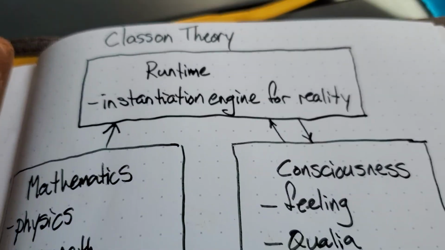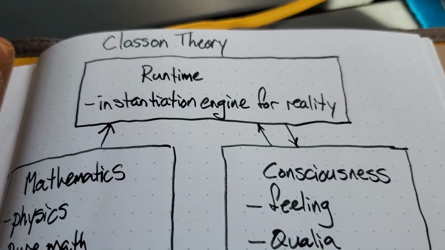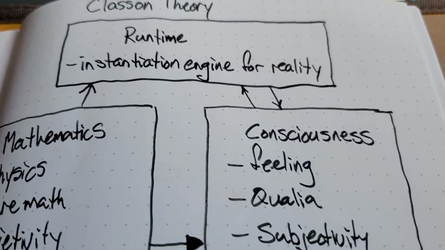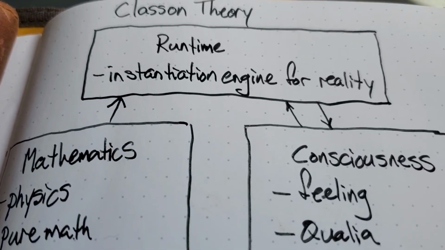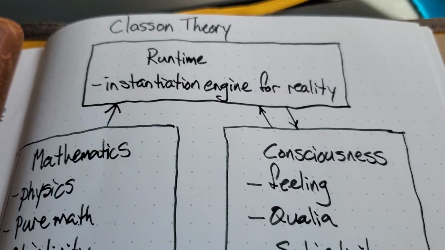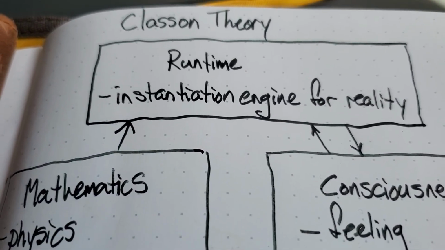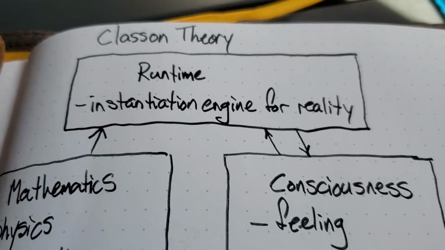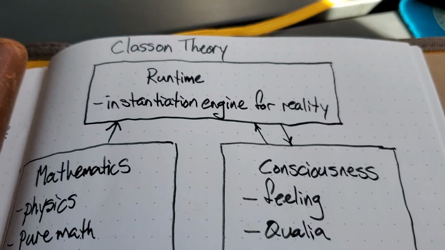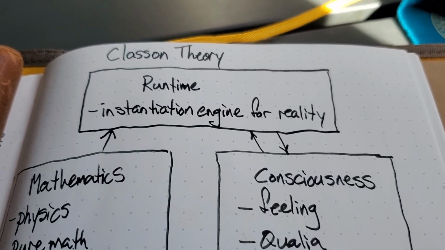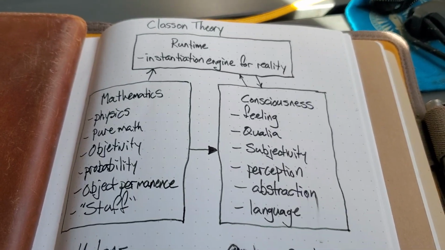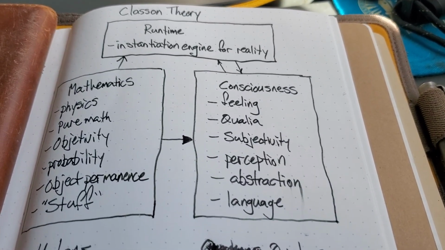And then this is where people put God and mysticism and metaphysics and so on. And we like to tell ourselves stories about what this thing is doing, and some of them might be useful and some of them might not. But really, no one knows what this thing is, what it's doing, why it exists, none of that stuff. We like to tell stories about it because that's what humans do. Anyway, this is the first of my explanations of Classon Theory.